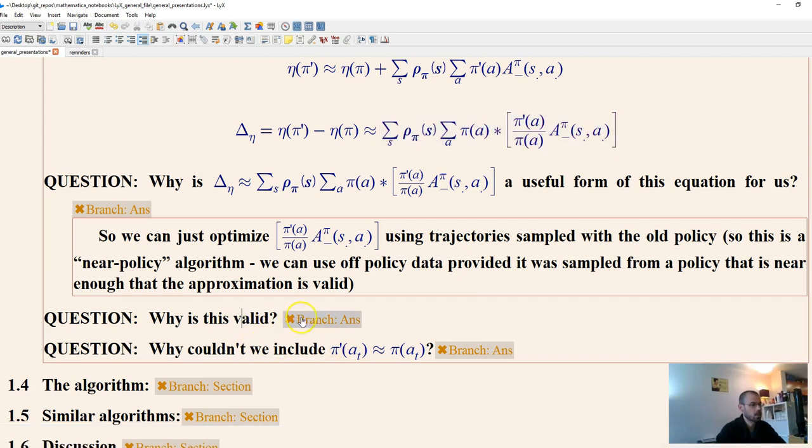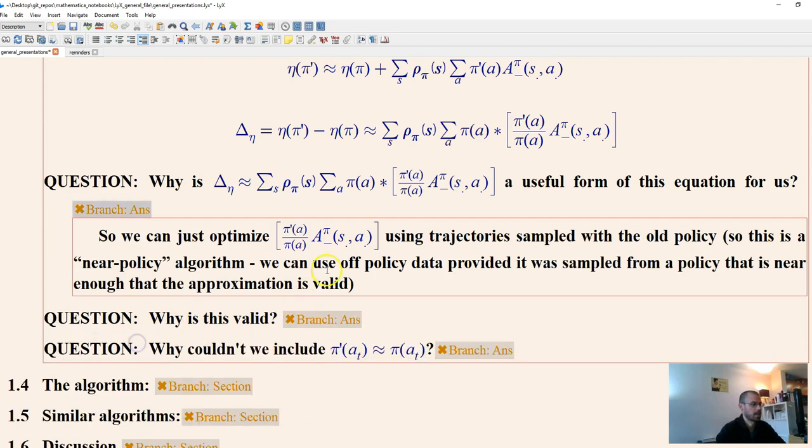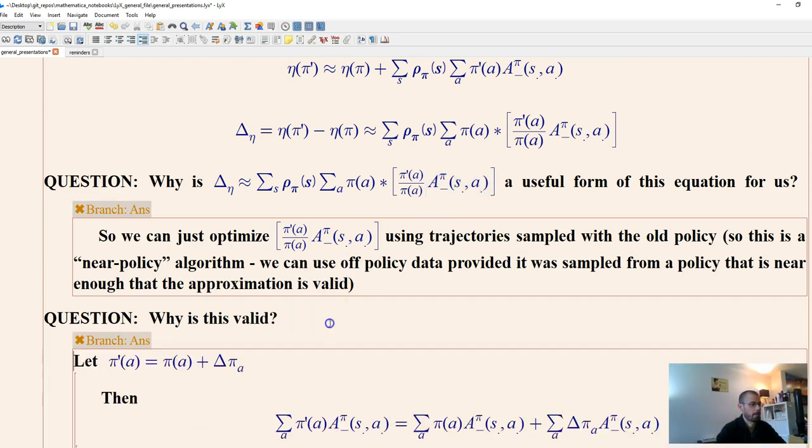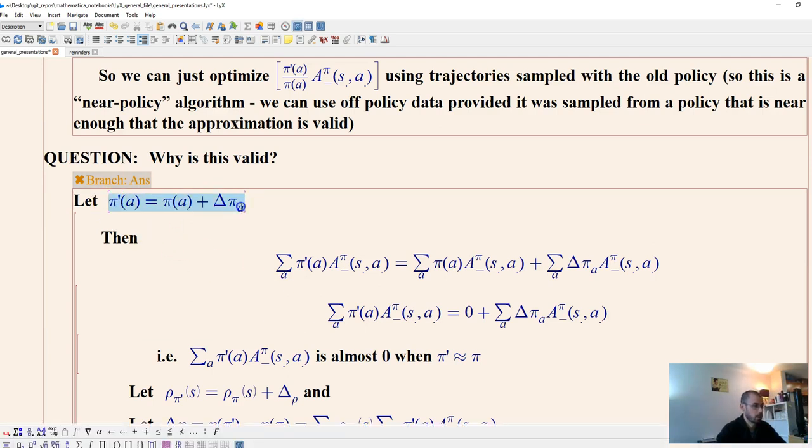Cool. So now let's go into why this approximation is valid. Well, actually, see if you can figure it out. And it has to do with the expected value over all the actions of the advantage. So pause it, see if you can figure it out. So why is this valid? So let's do some linear approximations.